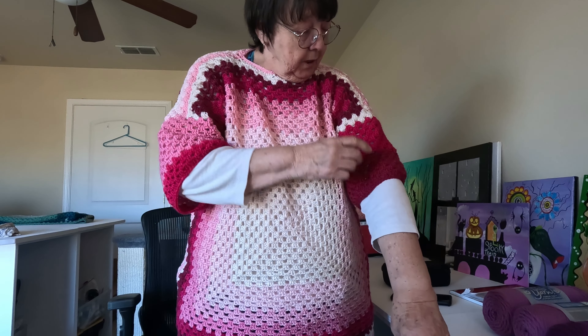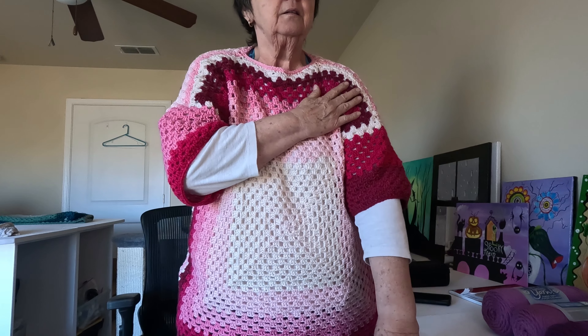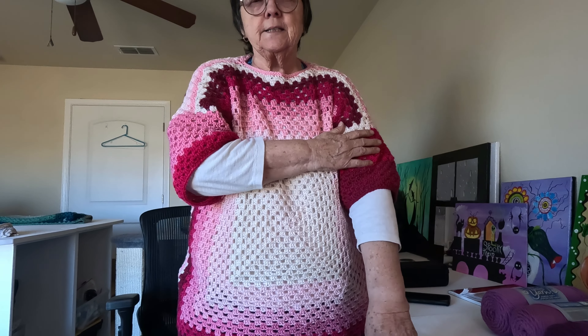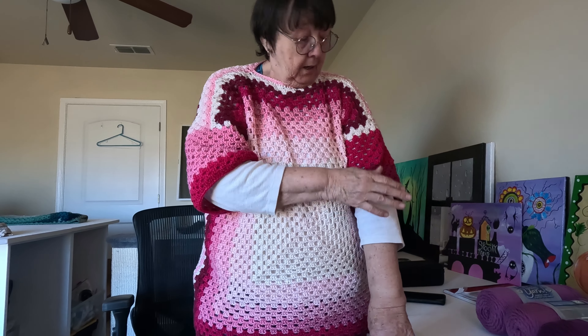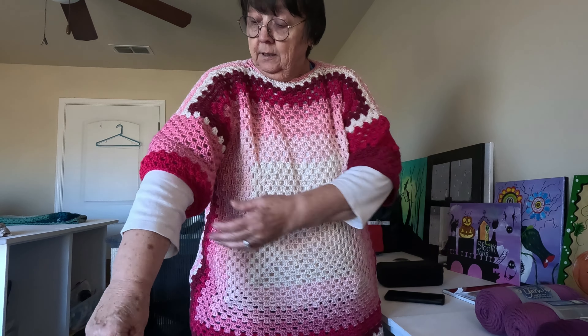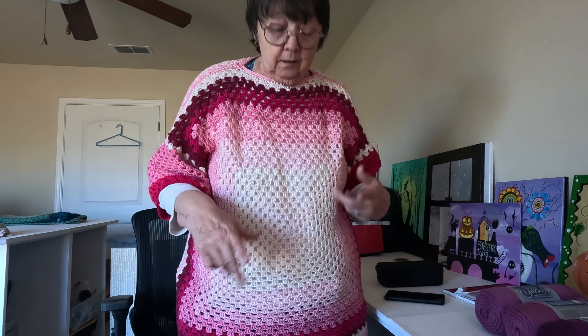When I got down to the sleeves, I did the chain one for eight rows and then I left out the chain one between the granny stitches for the next eight rows. So I have eight rows of the single crochet in between the granny stitches in the last eight. I took it out and I think it worked good. So if y'all are thinking about that, do it — it works.